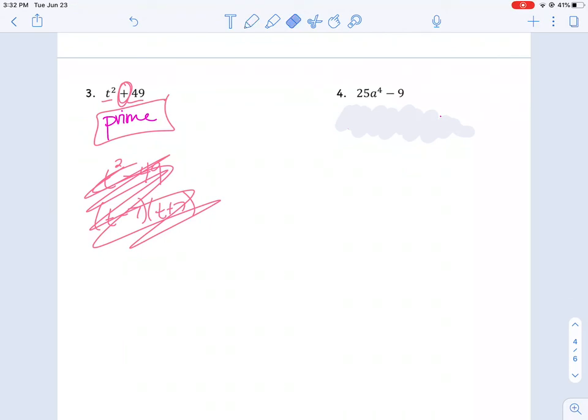All right, what'd you say on 4? It's in order. There's no GCF. There's 2 terms now, so it's not a basic factor. Let's see if this is a difference of squares. Let's try to break 25a to the 4th down and 9 down equally. I did 5a squared minus 3 and 5a squared plus 3. Did you? Perfect. All right, and remember you can also write it with the plus 3 first and the 5a squared minus 3 last. It doesn't matter the order in multiplication as long as you still have those 2 binomials and their conjugates. They're opposites of each other. That one is a difference of squares.